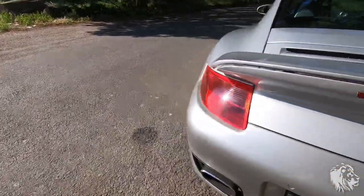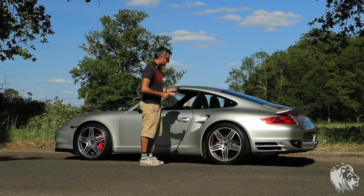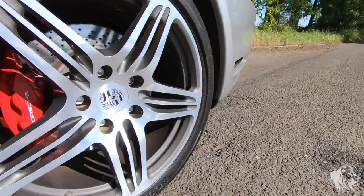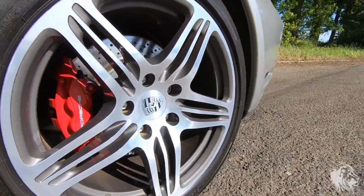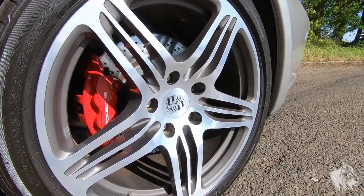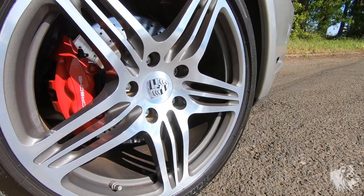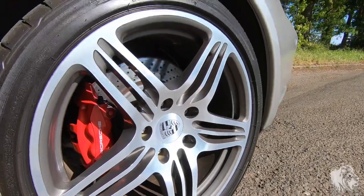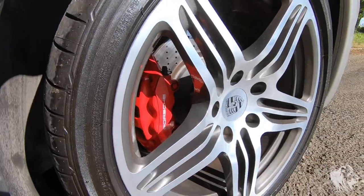Then I go around and check the wheels, because again, they could be quite expensive. These are diamond cut forged alloy wheels. Very expensive to repair. If the damage on them is particularly bad, then it's actually quite expensive to get them refurbished. And potentially you can't actually get the diamond cut refurbished because of the damage. So you would either have to get a new wheel or paint them all. So you'd lose that original look, that diamond chrome finish that they have, and the two-tone dark grey.